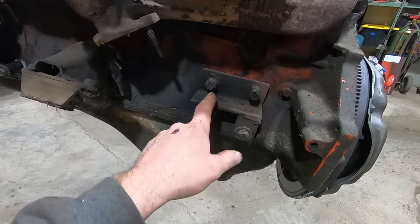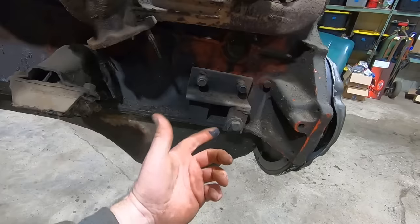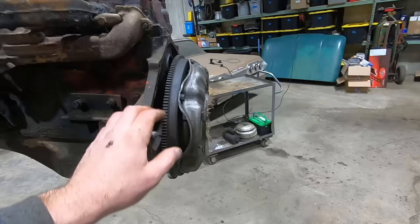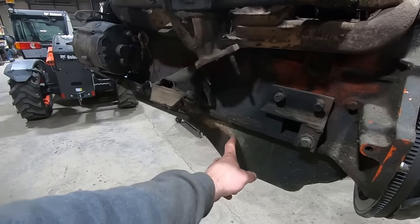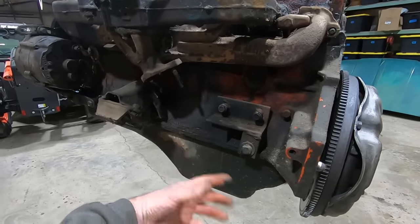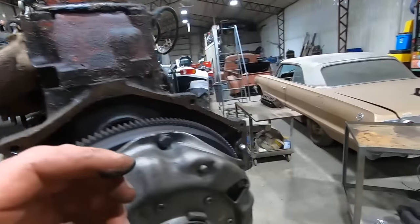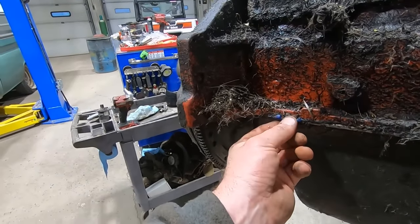You know, the angle iron and the square bolts, kind of the dead giveaway. But it must have been working, so we should decode what the heck this engine is. Hopefully our clutch and everything else we bought works for us. And then also, the oil pan is blue, so it makes me think that this is maybe a car engine, and they swapped the pickup oil pan onto it, and then the intake manifold is blue as well. And then also my favorite, it ain't the red silicone, but it's the blue silicone.